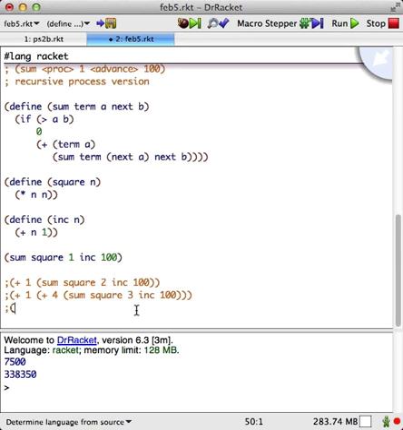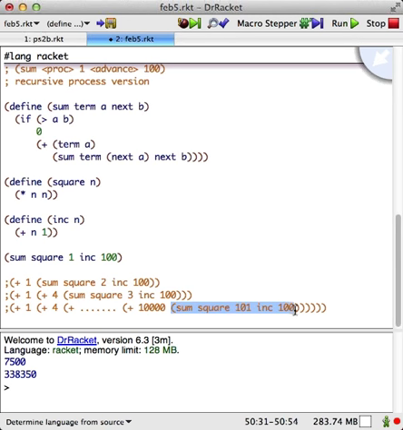Finally, at the end, the last number to be squared is going to be 100. So we're going to square 100 and get 10,000. And then we're going to recurse on ourselves. And now we're going to increment 100 to get to 101. And we'll be at this with however many close parens are needed.